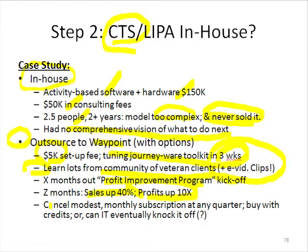The first step is to come up with your cost-to-serve model. You could outsource it to Waypoint with the option of eventually knocking it off in-house and unsubscribing. Waypoint has even had some clients where the IT empire wants to own it — no problem, get it going and try to build it in parallel. Failing that, the subscription fees can accumulate bonus points toward buying a license to take it in-house and do your own customized changes.